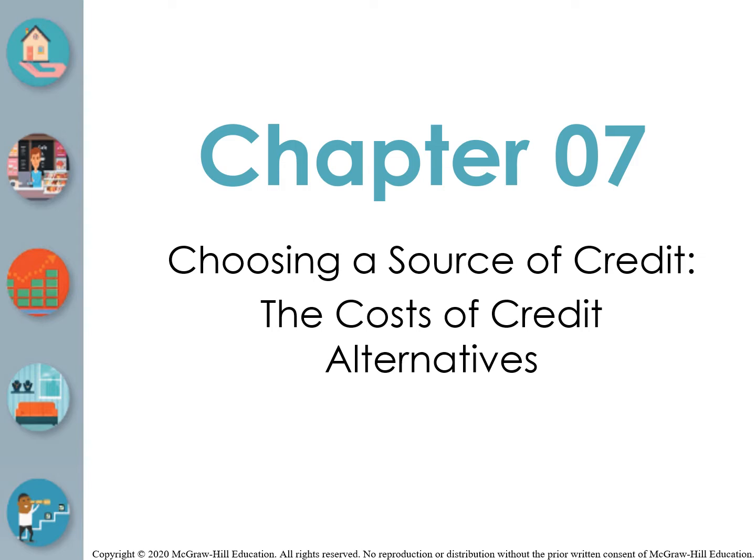We want for you, for all of us rather, to be able to receive the best deal possible so far as the credit is concerned. The best terms, the lowest all-in cost, if you will, of that credit. So that's kind of the objective in this chapter, is to sort through the various types of credit that are available.